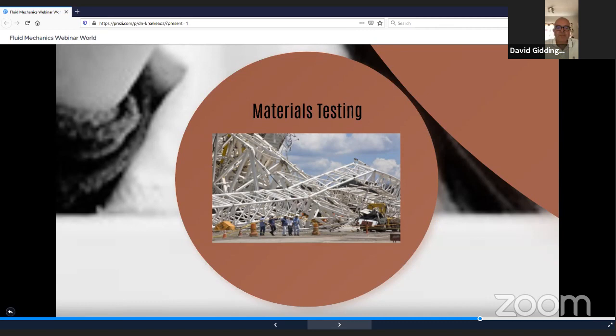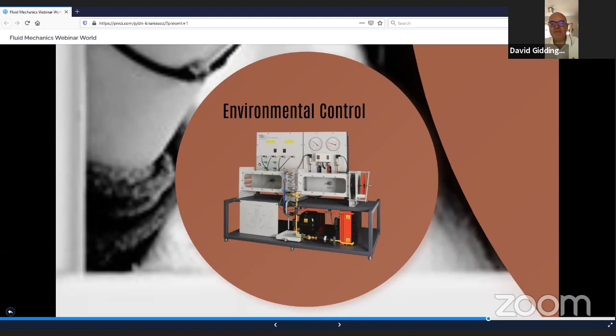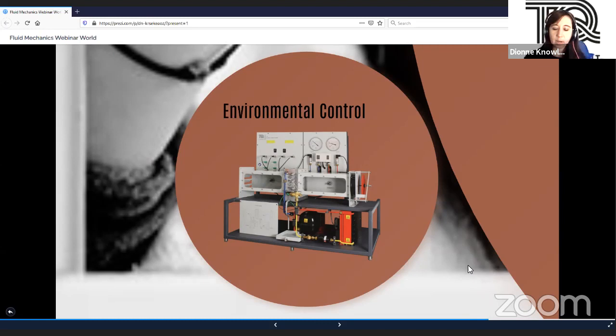Next one is environmental control. If you want to study the fundamental theories associated with thermo fluids and heat transfer, then this range is perfect. It covers cooling, it covers refrigeration and basic air conditioning, but also humidity as well. So all those topics I mentioned there fall under environmental control. And we do have something really exciting, quite a significant product coming up in the very near future. So do watch this space as you look for a very comprehensive solution within the environmental control range.